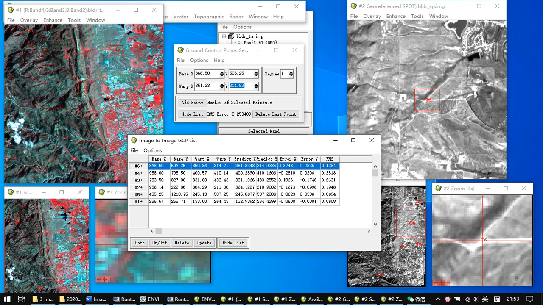We have selected some control points. The software can help us automatically select more control points.